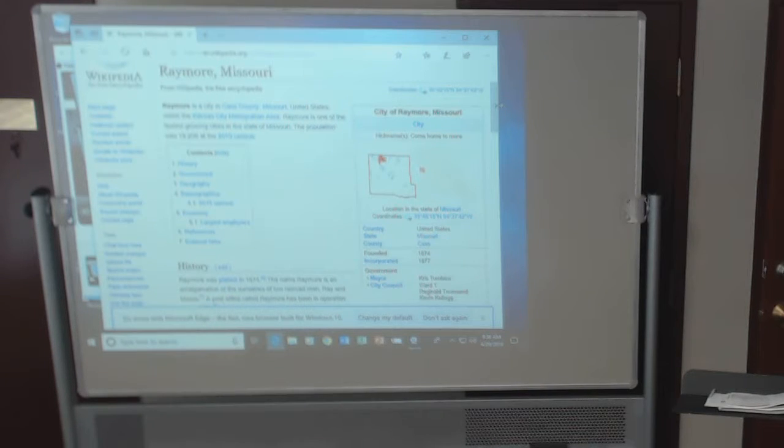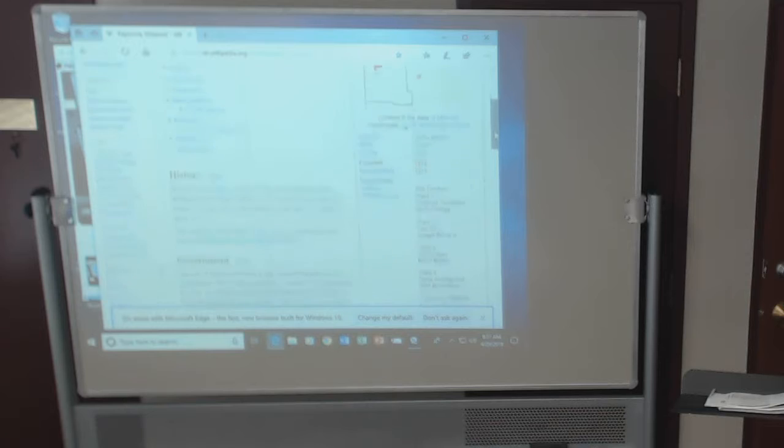Raymore was growing so fast that the water pressure was failing because they only had one tiny little water tower outside of town. And now, with the way the city's grown, they've built another one right next to the little one that's probably 5 times as big. It's funny if you drive down the road headed down to Peculiar from Raymore and see that big water tower, and you go, what's that all about? See, because of the growth here in Raymore, a few years ago we were having water pressure problems.